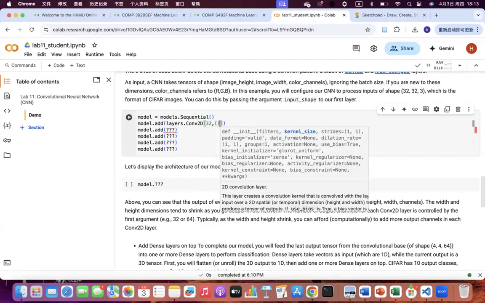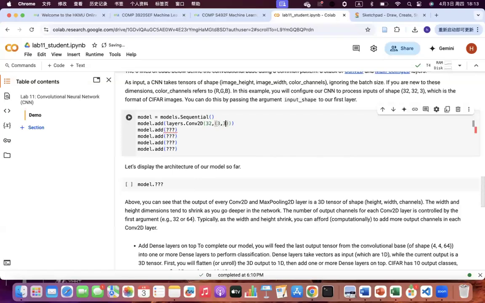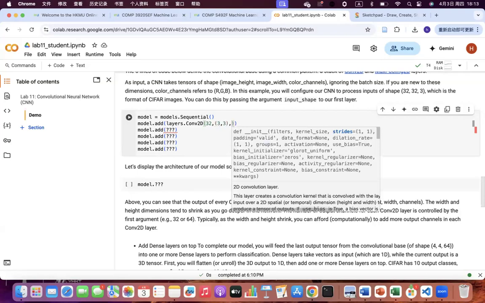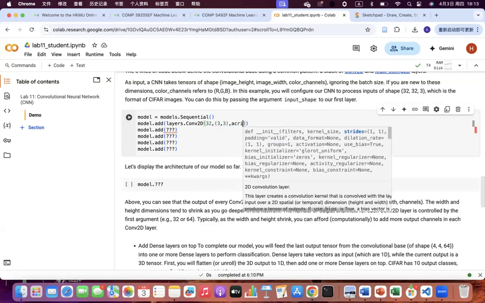It doesn't matter, you can use any value you like. Here we use 32. And 3 by 3 is the size of the kernel, 卷积核. This is important. Usually the kernel size is 3 by 3 or 2 by 2 in practice. But this is also a hyperparameter that you can change.